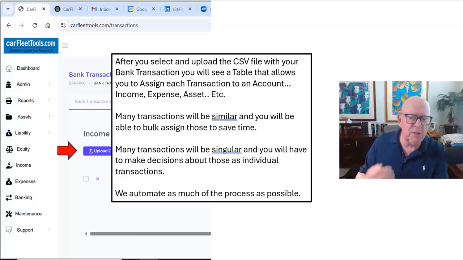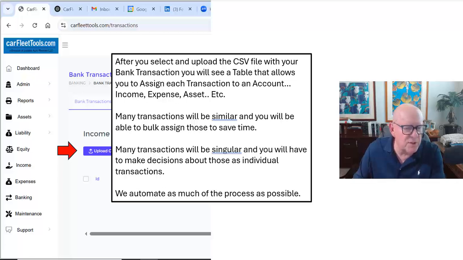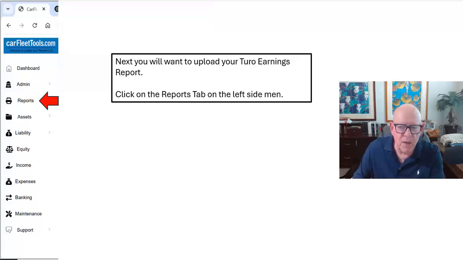Now, typically in the bank transaction assignment process, you don't necessarily have all of your detail handy, so you won't necessarily know which vehicle that particular oil change was for. So again, you'll typically just assign those to the unassigned vehicle, and then later you'll come back and make specific vehicle assignments to move the expenditure into a particular vehicle, so you'll be able to see that data. By the way, going through your transaction list will take some time, depending upon how many transactions you have. It can take quite a while, or it can be fairly quick.